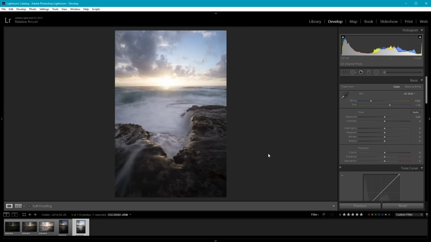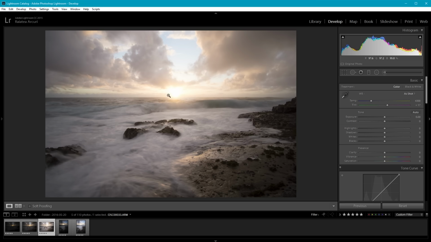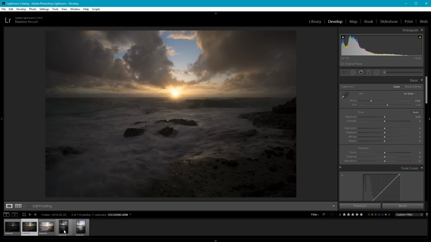I'm Ryata Akiri. In this episode, I'm going to be editing a seascape photo, but this one is interesting. I'm actually going to be replacing the sky with one I took a little bit earlier because it's just a lot nicer.